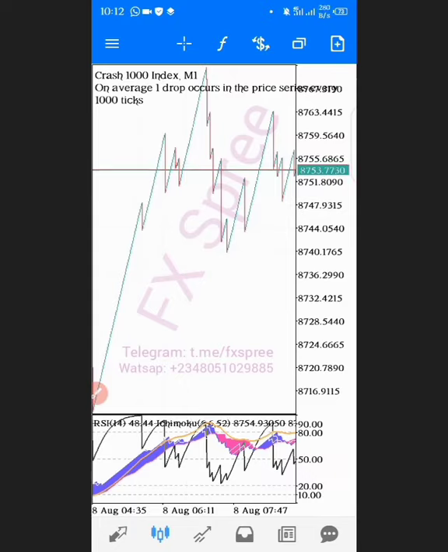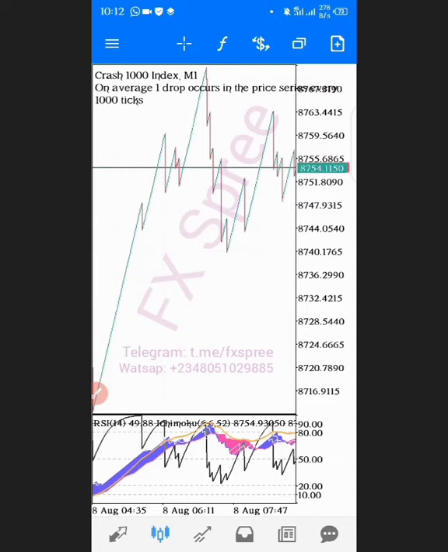So today we want to look at a particular strategy on this channel, and this strategy has to do with catching spikes and crashes. Precisely, we are going to use a time frame of 1 minute, and also don't forget to always check to confirm the trend move on M15. It is very, very important to do.